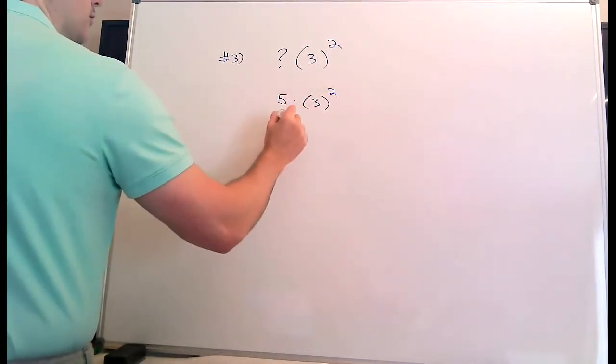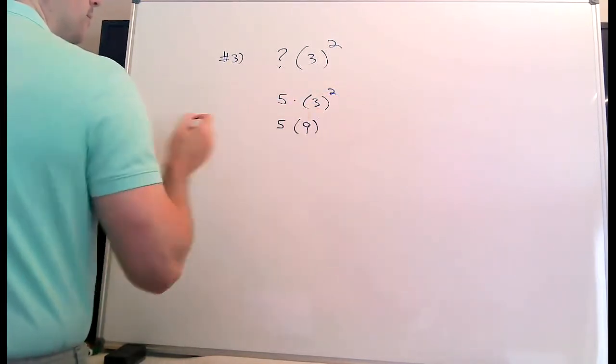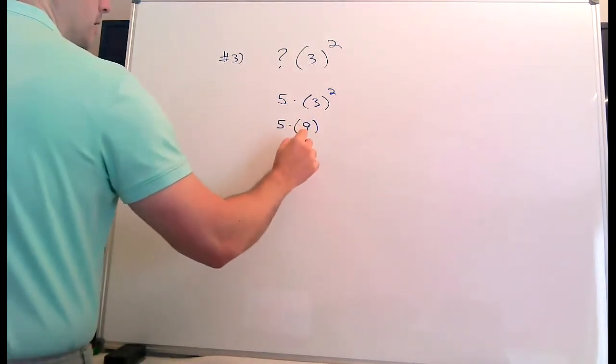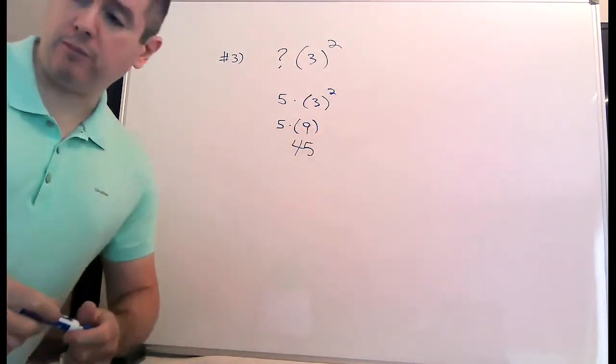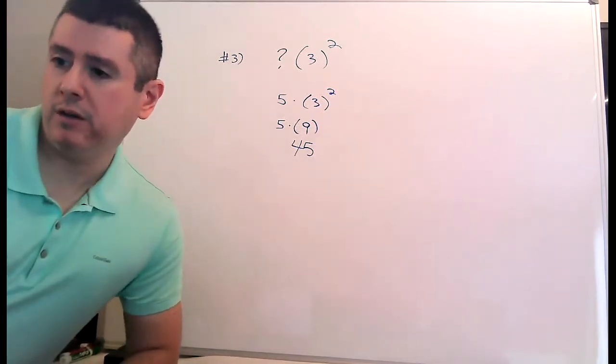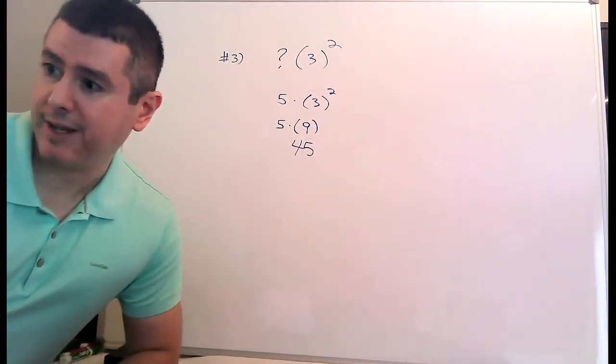So I'm going to do 3 times 3, 3 squared, which is 9. Then I'm going to do my multiplying. 5 times 9, 45. All right, so the mistake would be to multiply first instead of doing the power. And you pick whatever number you want there. You may have gotten something different than me because you picked a different number.